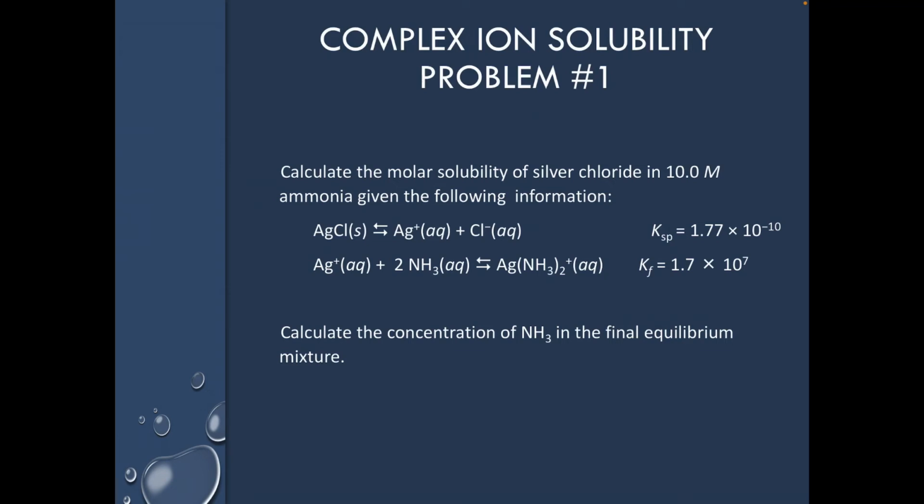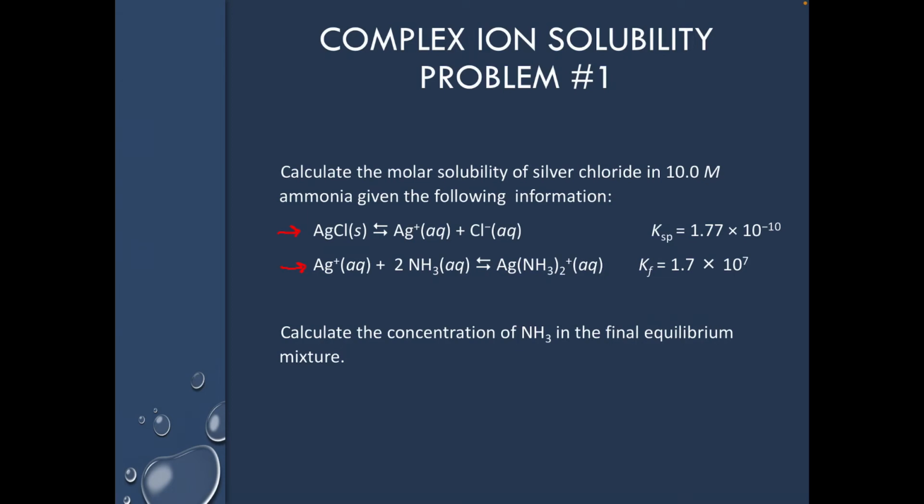Okay, so now let's go ahead and work this out mathematically. We calculated the molar solubility previously in all of those Ksp problems, but we were doing that in water or maybe in a solution with a common ion, right? But now we're going to calculate the molar solubility of our solid in a substance that's going to cause it to form a complex ion. There will be two different reactions going on here. We're going to have one reaction, our Ksp reaction, that has to do with the formation of our solid, and another reaction that has to do with the formation of our complex ion. Both of these are happening in the same beaker.